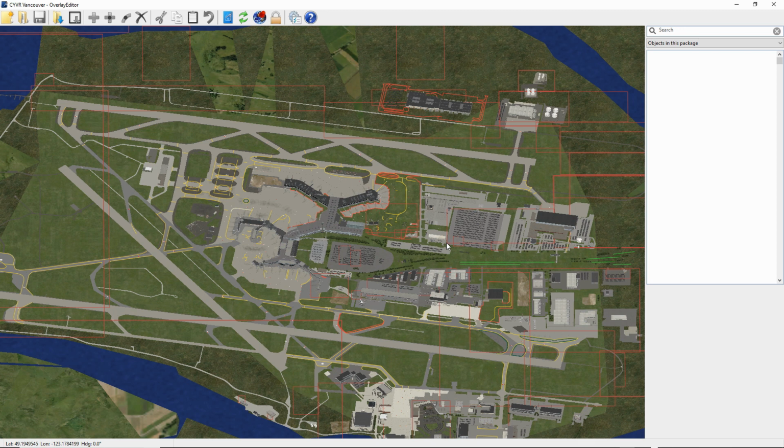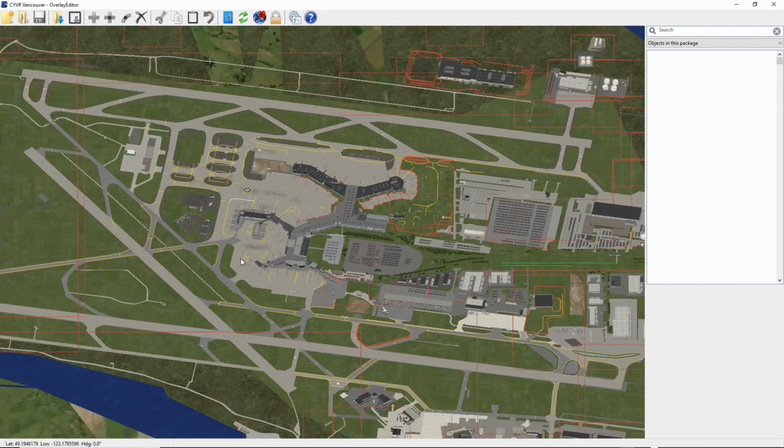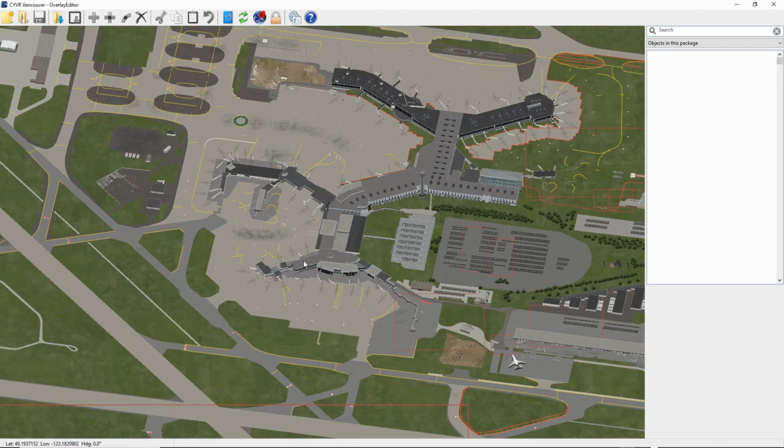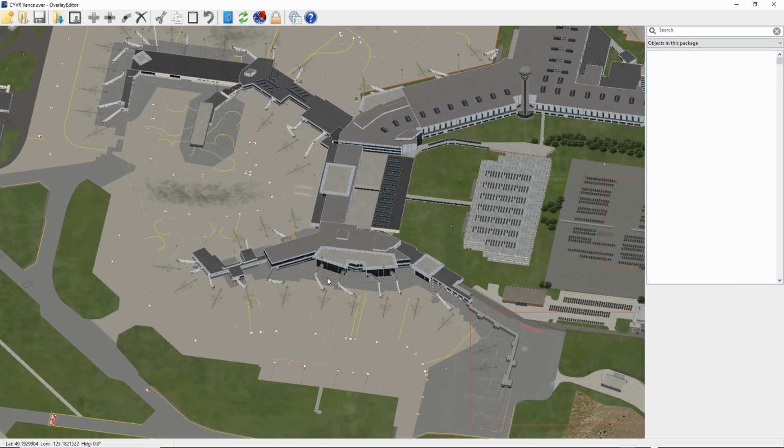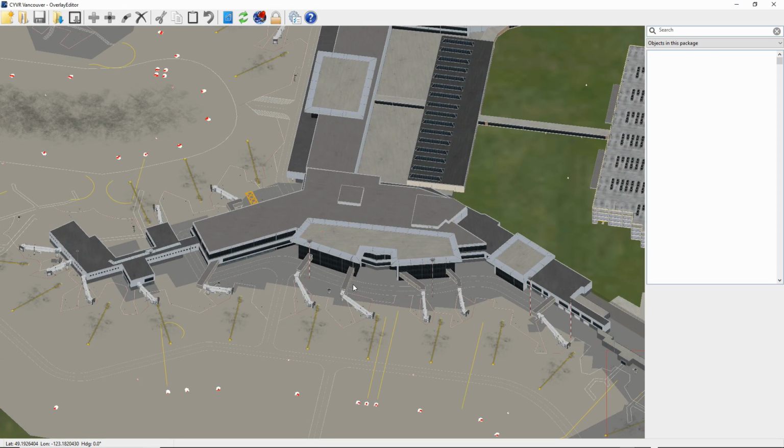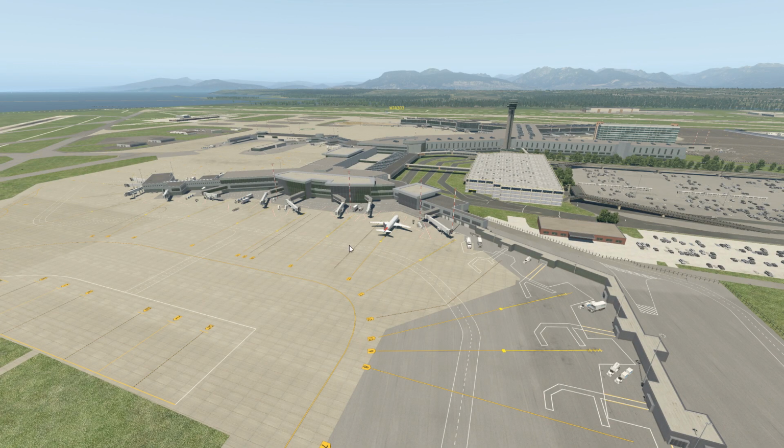All right, so this is the airport here that we've just finished creating. And now we have to find that gate that our plane is parked at. It was gate 14. So use your mouse wheel to scroll in here, and you'll see here that the gate 14. Okay, so when you've paid attention to where your gate is at the airport, we're at gate 14.